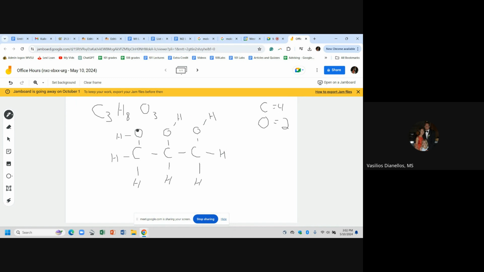This one has 2 bonds. This one has 2 bonds. And of course, hydrogen can only have the 1 bond. And as you see here, all those hydrogens have 1 bond. So there we go. That's another example. That one was an easy example. Hopefully this one's a little bit more difficult.